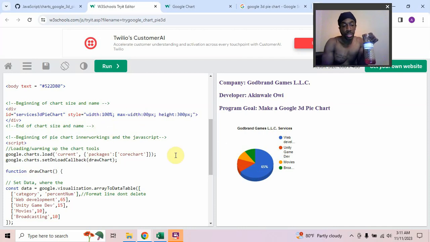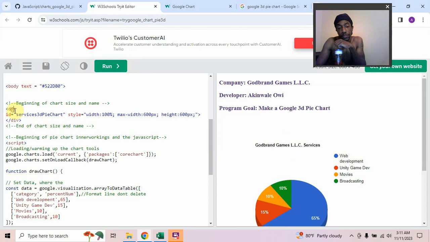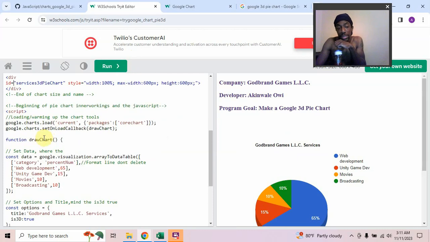That's just in a division tag. I put pretty much everything in beginning and ending comments as well, just to make it easier. So we have it named and sized. Make sure you have those open and closed divisions. And now we actually go into the building of the script. You'll know we're building with JavaScript because you notice the comments change, because HTML comments are less than, an exclamation point, dash dash.